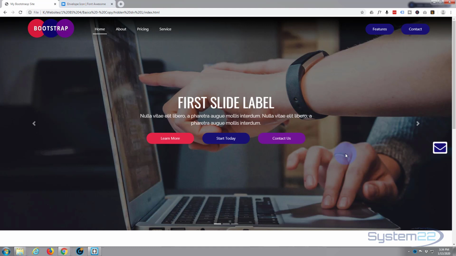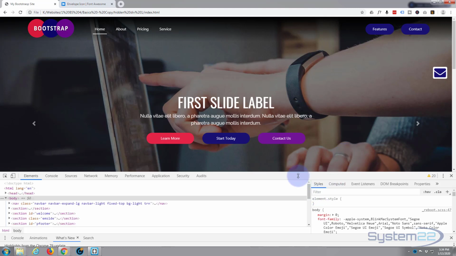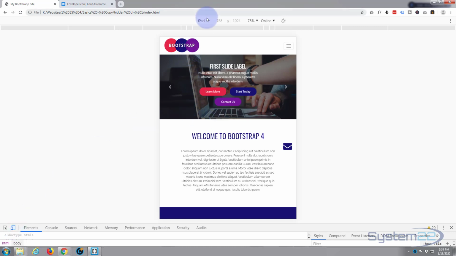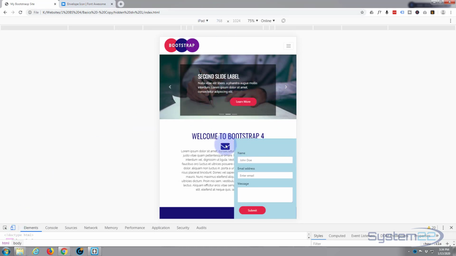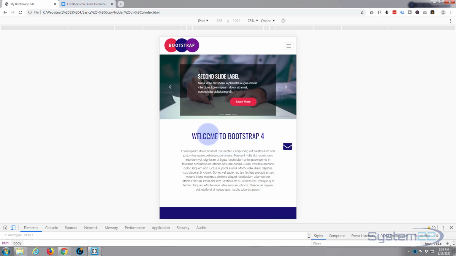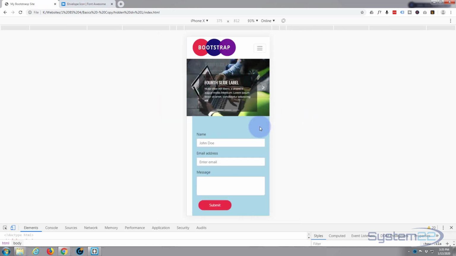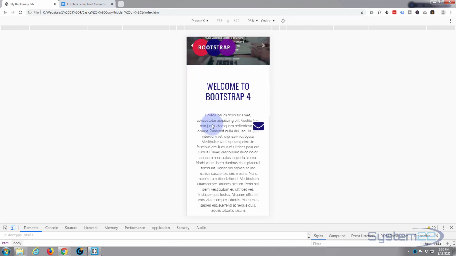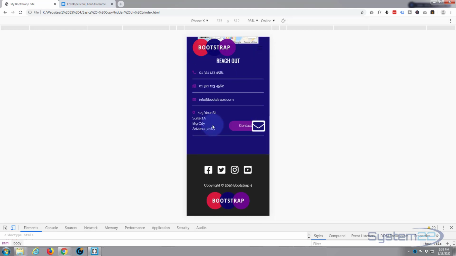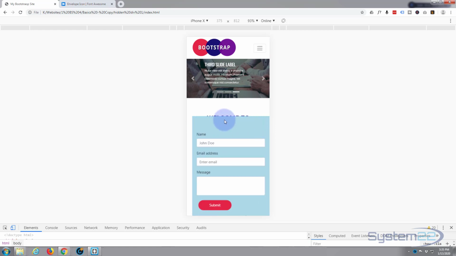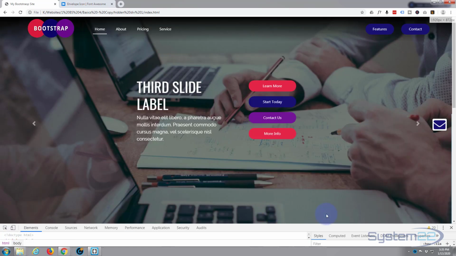Let's just make sure it's going to work on a mobile and a tablet. So if I hit the F12 again to get the inspector up, let's pull this down a little bit. Let's hit that. What have we got here? We've got it on an iPad. Yeah, that's fine. What about an iPhone? Again, yep, that's going to work fine. And it stays there. If you decide it's too intrusive for you on a phone or something, you can always disable it with a media query, or move it, shift it around however you want. So I'm happy with that. I think that works well.